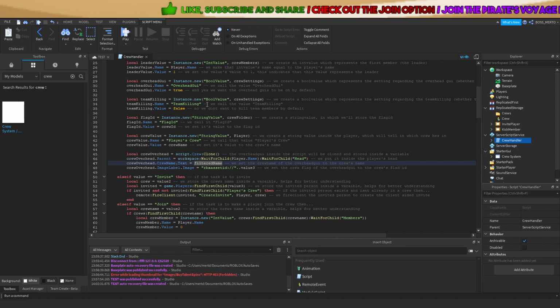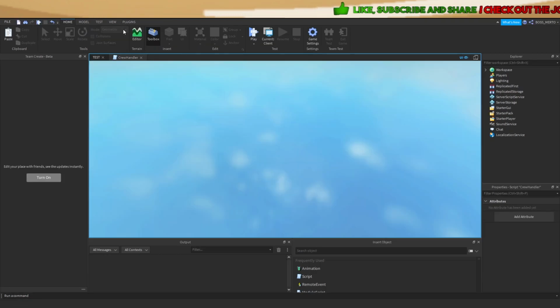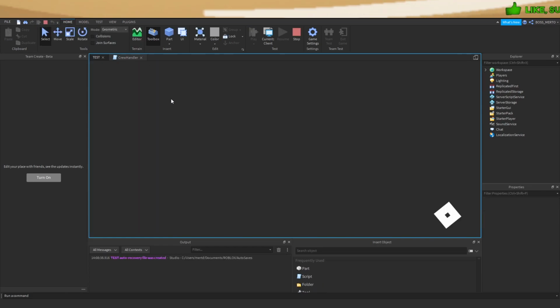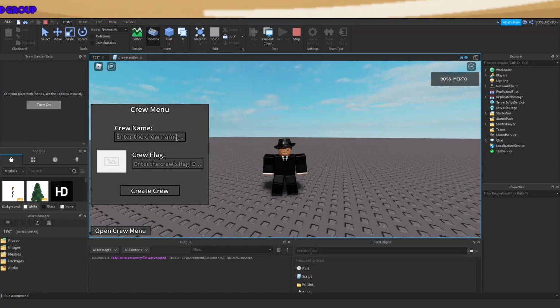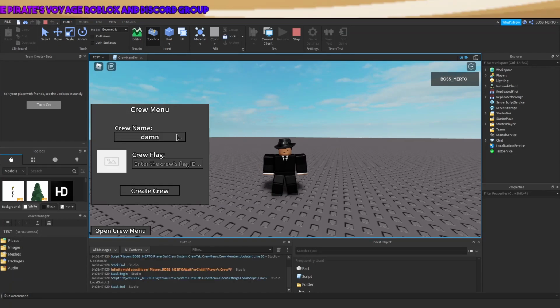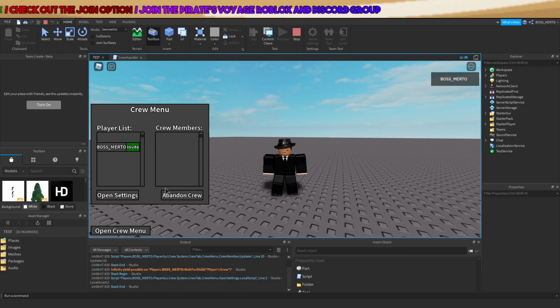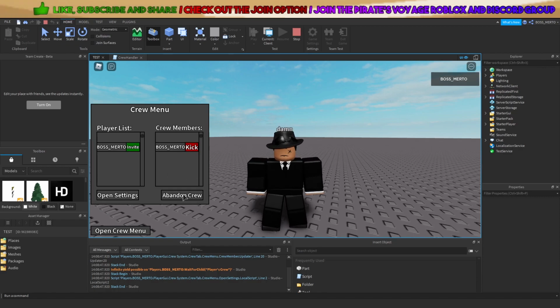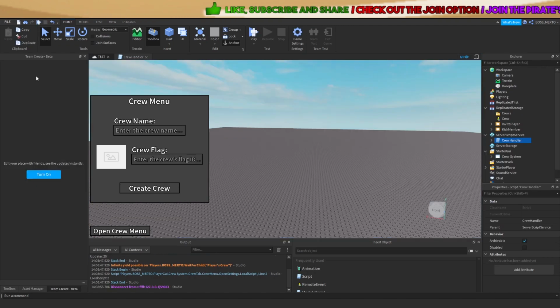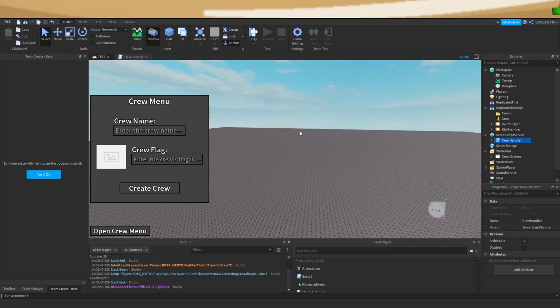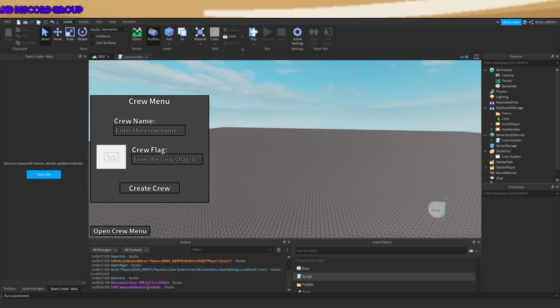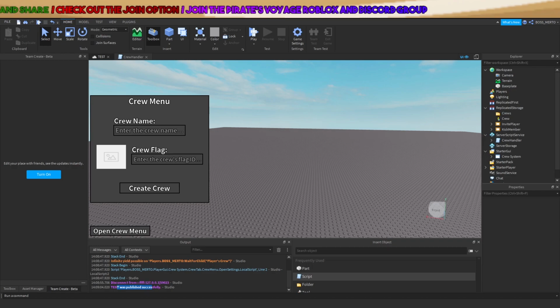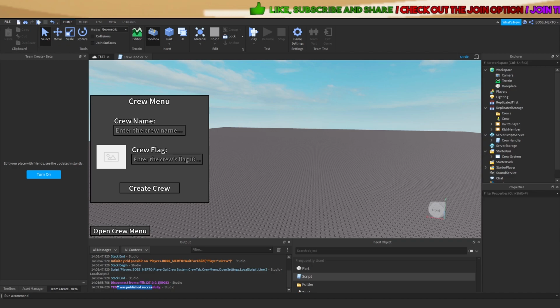And apparently this does not work in Studio, I think, but I'm still gonna check. So to the younger viewers, please close your eyes. I'm gonna enter a very bad word into it. Okay, so it does not work in Studio. Let me publish this whole thing. Wait, so I'm publishing it right now. As you can see, it says test was published successfully, and now we'll see each other in Roblox when we are actually inside of the game and want to check if the text is getting filtered.